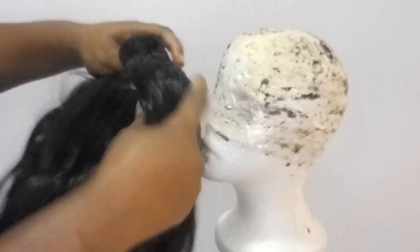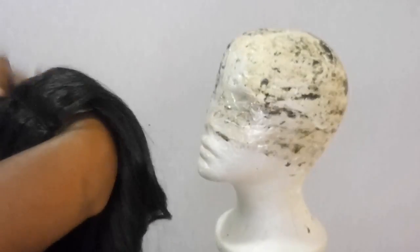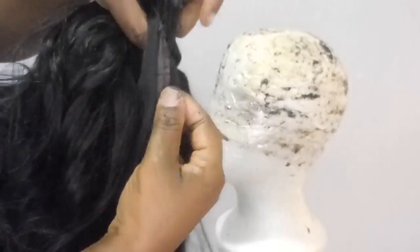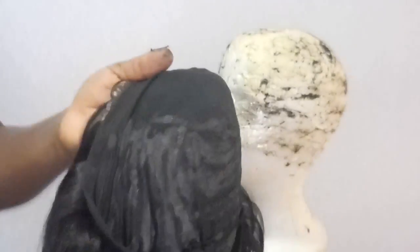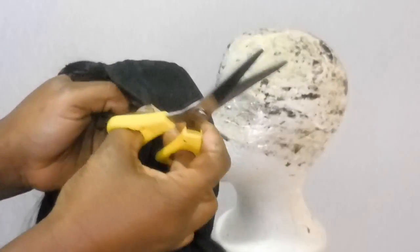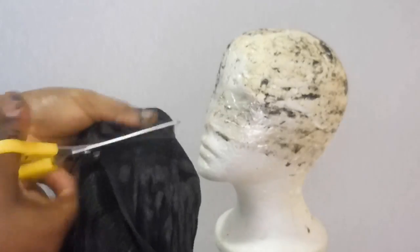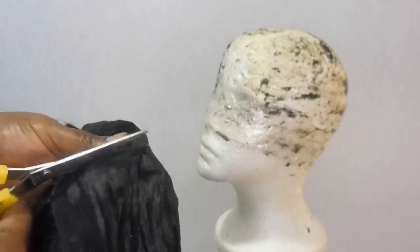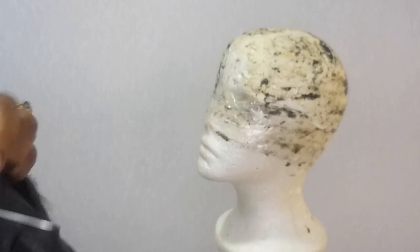Yeah, so now I took the cap off, and this is how the wig is looking from the inside. I think it looks so beautiful, y'all. Yes. And then I'm showing you guys how to cut the extra part of the dome cap that you don't need. Okay, so I'm going to take the scissors now and just cut the part where I didn't glue, basically. Yeah, that's the extra dome cap you don't need, okay?